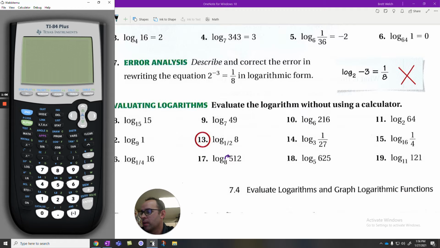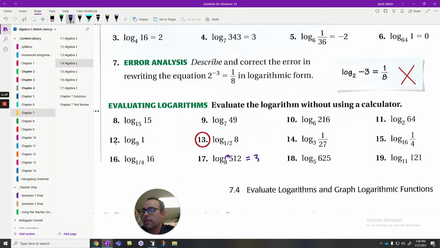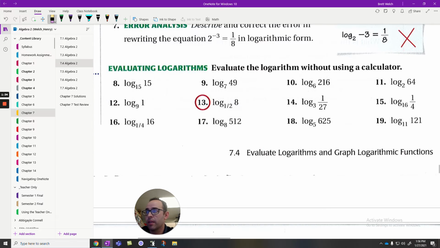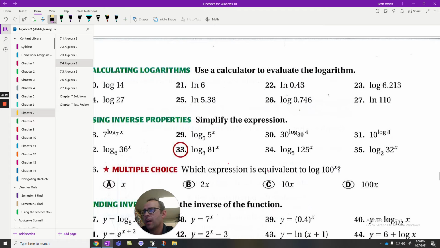Let's start over. Let's try 8 raised to the third. That's 512. Oh, hey, look at that. So the question is, what exponent do you put on 8 to produce a 512? The answer is 3. I kind of lucked into that, but you just keep trying. If it hadn't been 3, I'd try 4 and move on down the line. Okay? So that's the idea of this first part. Yeah, I used a calculator, but I didn't use it to do the logarithm. I still had to figure out that the answer was 3. Again, it's the exponent that is the solution to the logarithm.